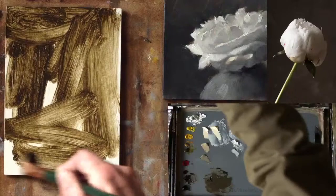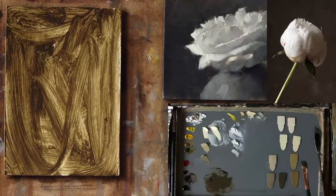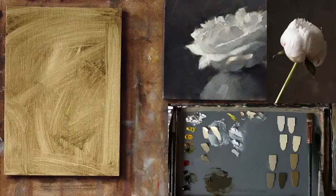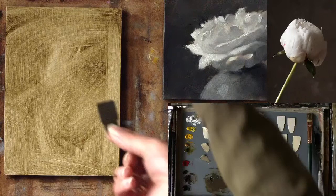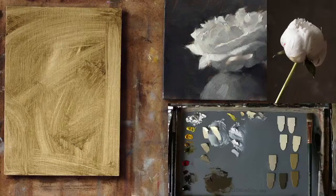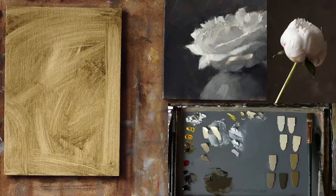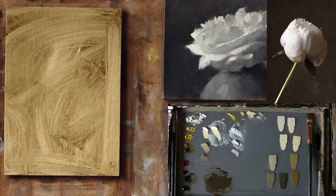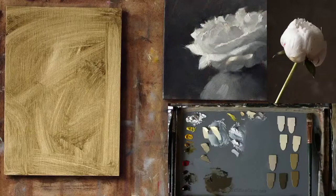I like to do this roughly and then wipe a lot of it off and leave some randomness to the marks. I really like to have some texture on there to work into, so I'm not going in with nothing. Obviously, I'm going to want to go a lot darker when I've actually put the background in, and I'm also going to want to bring the chroma down. But that's somewhere in the right range in terms of the hue. About where I want it to be placed.